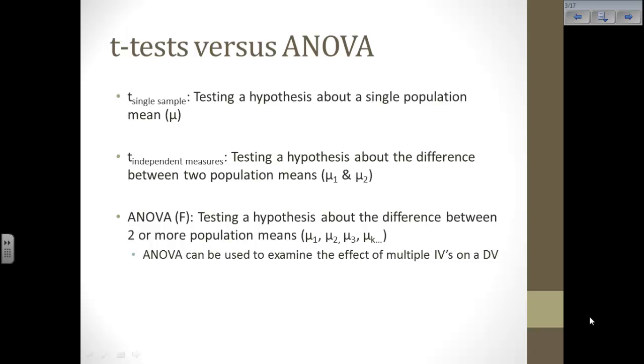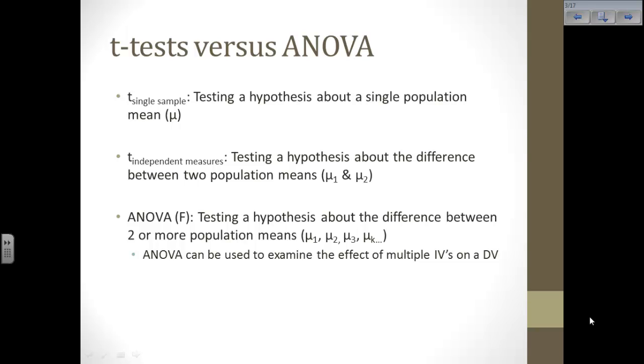So it's also important for you to realize, even though we're not going to cover this in this class, the analysis of variance can be used to examine the impact of multiple factors on a dependent variable. So again, we're only going to look at one independent variable, but the analysis of variance is a really powerful tool because not only can you look at multiple levels of an independent variable, but you can look at multiple independent variables simultaneously, at the same time, to see how they impact the dependent variable independently and how they interact to have an impact on the dependent variable.